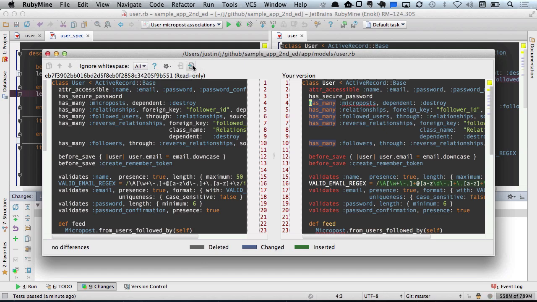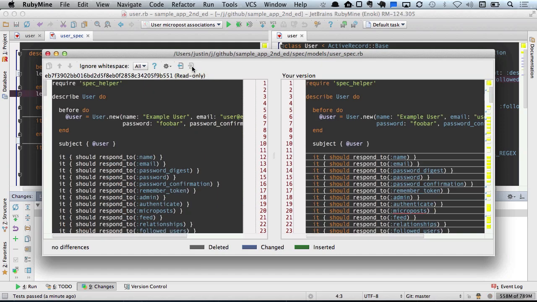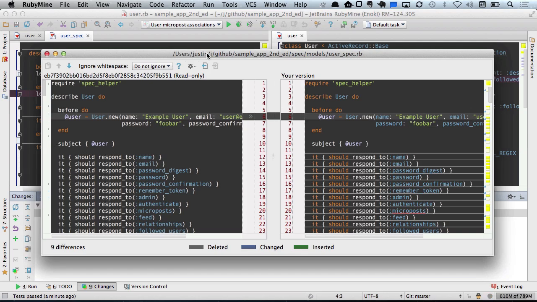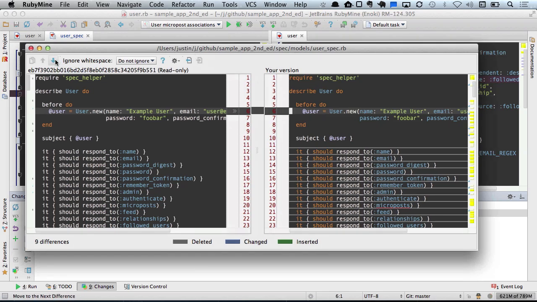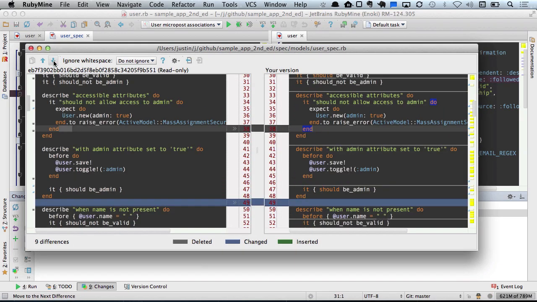When you're in this window, instead of closing the diff window, typically I'll go to next file. So I go over here in the next file, and it's showing no differences, but why is it showing up? I'm ignoring all white space. If I say do not ignore, now it'll show me some places where the white space is causing an issue. So I can go through here and hit the down arrow, and that shows me where there's some subtle white space differences.